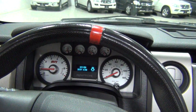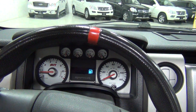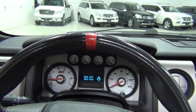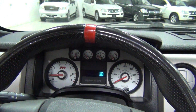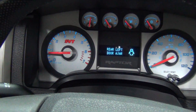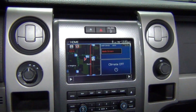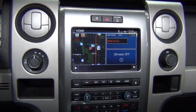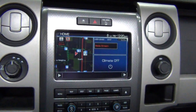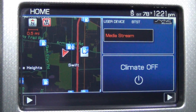This is a neat Raptor exclusive feature. The steering wheel is wrapped in black leather, but it has a molten orange leather strip. Ford says they do this because it gives you a visual cue as to where the steering wheel is when you're off-roading, so you know where your wheel articulation is. Love the dash — just everything. Obviously you have your SVT badge right here. This truck has the 6.2 liter EFI V8 engine, which was a $3,000 option from Ford. It also has the navigation system with Sync and Sirius satellite radio, which is a very nice system. You can see how nice and sharp the graphics are — very easy to use, very intuitive.